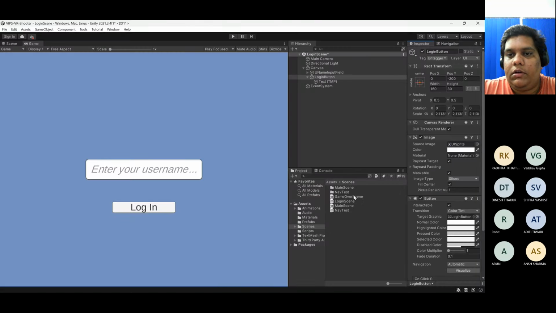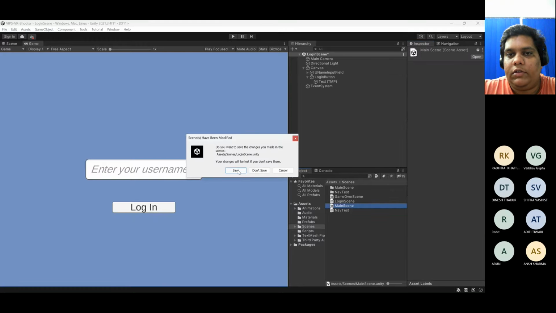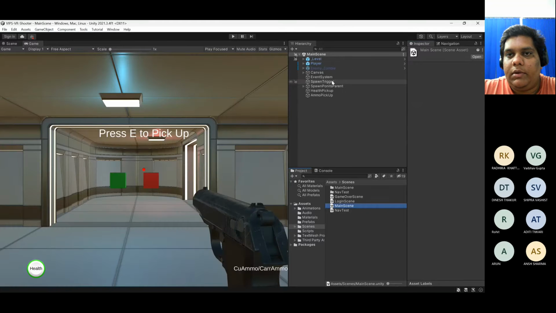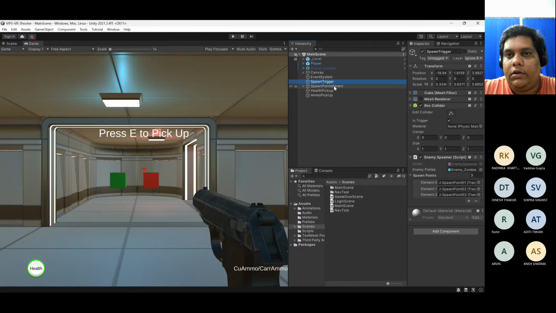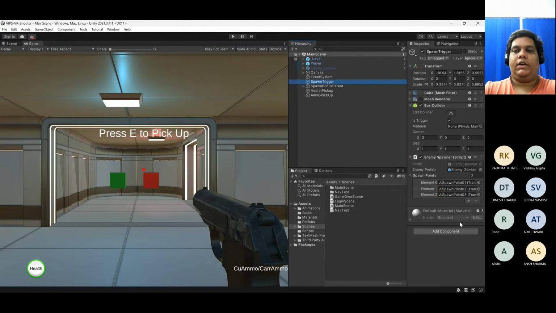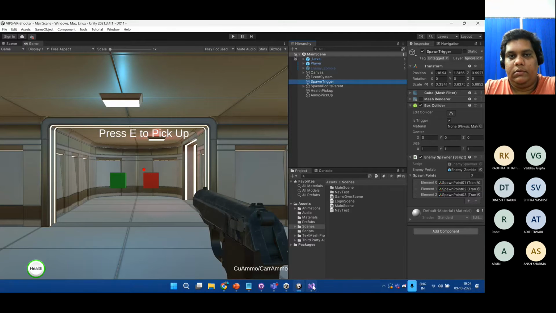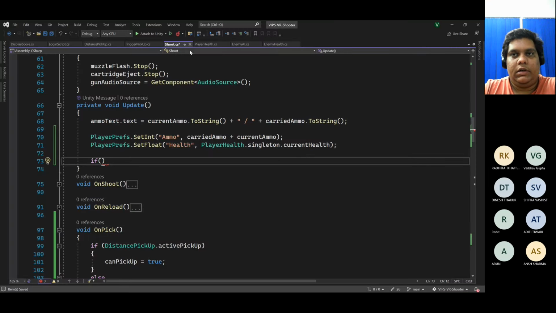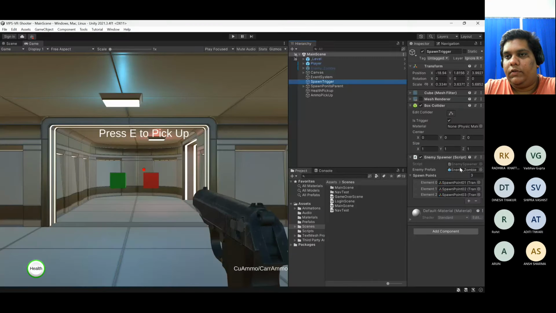We have a spawner. So let's go to our main scene and set those things up, and we'll come back to it. So our spawn trigger is basically defining 3 points, and each point is just a point. It's nothing. So spawn trigger is where we define how many enemies are going to be there. So in our script, we need this spawn trigger function.